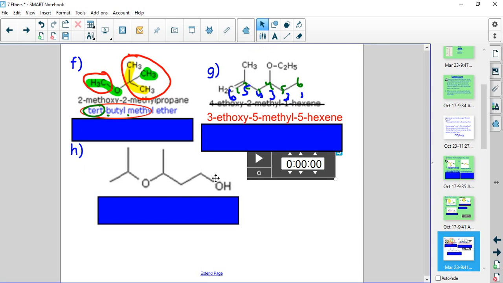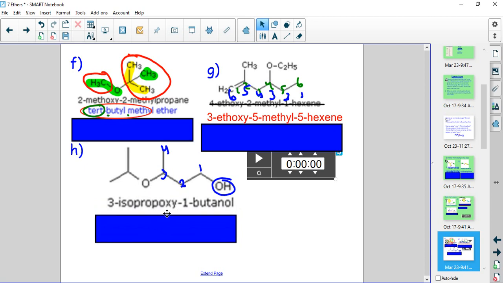Next, here we have another alcohol, so this alcohol is going to take priority. We have an oxy component here, your ether branch, and notice this looks like isopropyl, so we're going to see isopropoxy as a branch. Our numbering has to begin here because we're prioritizing the alcohol, so 1, 2, 3, 4. It's a butane, which changes to butanol because of the priority alcohol. Off the third carbon, we have isopropoxy. So put that together with the ether branch: 3-isopropoxy-1-butanol. Again, the 1 is optional. You can have it or not, and you're fine.